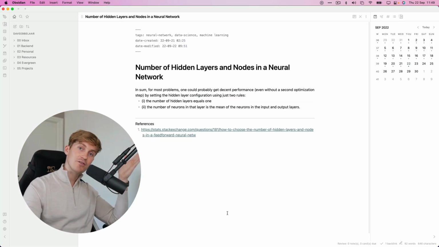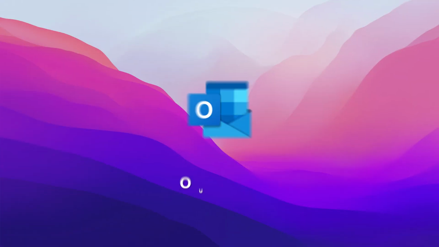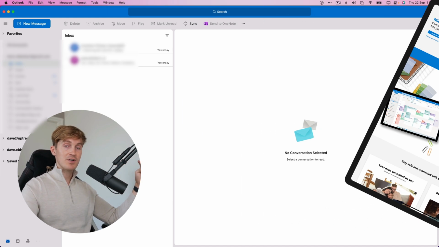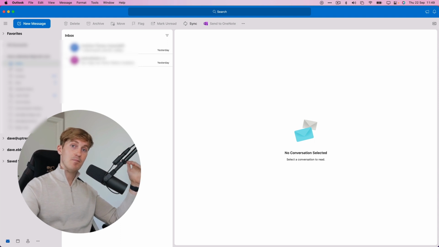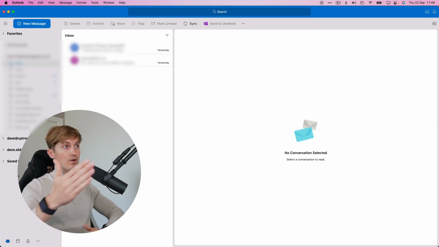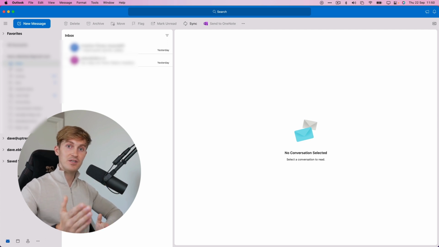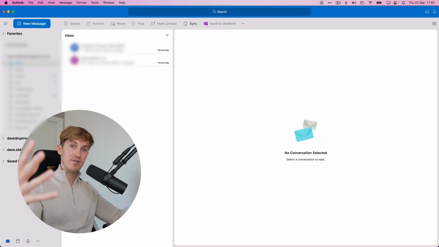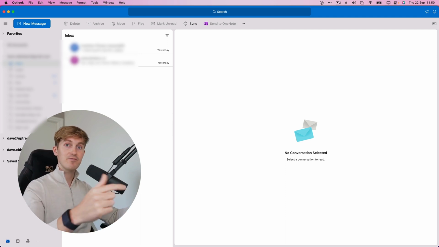And then onto other essentials, which are email and calendar. Now for this, I use Microsoft Outlook. Now I have all my personal stuff within Google, so Gmail and Google Calendar. But some of the clients I work with have Microsoft Outlook accounts, and I can't merge that into Google. So I found that Microsoft Outlook is a convenient app to basically import all the email accounts that you have, and also all the calendar accounts that you have into one place.